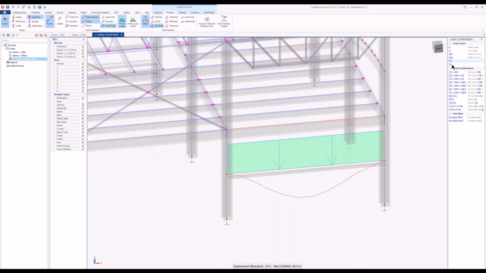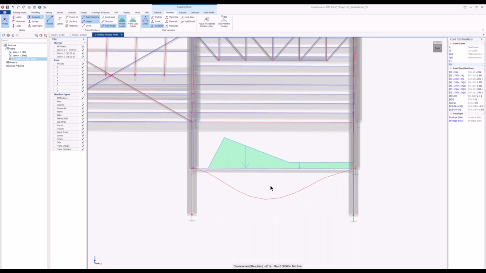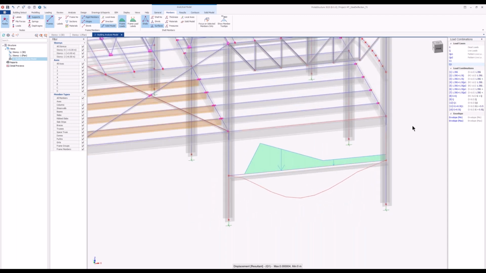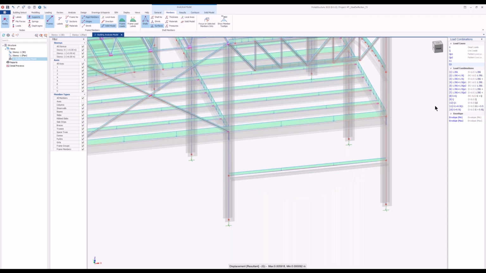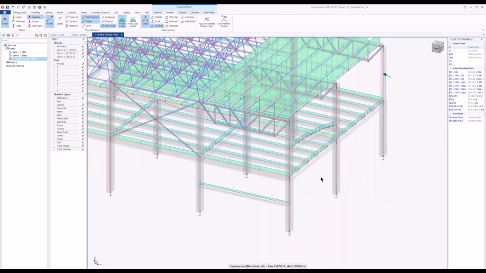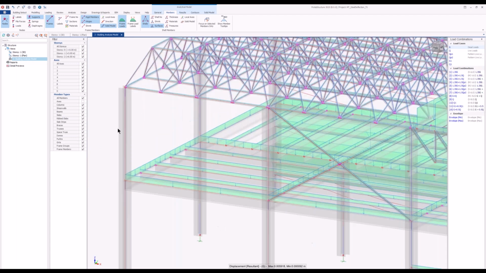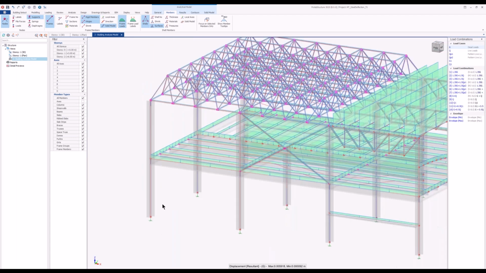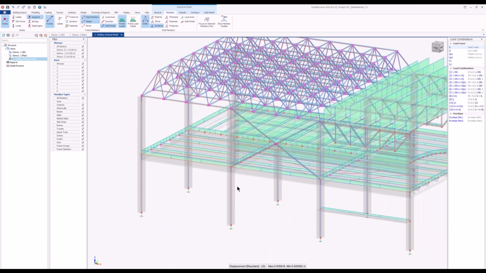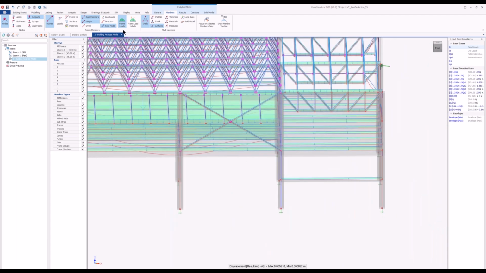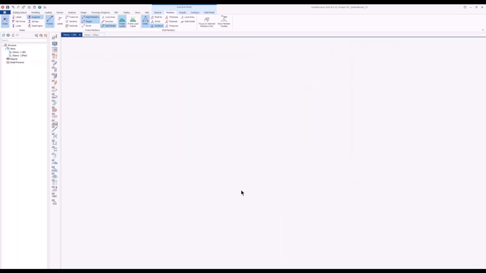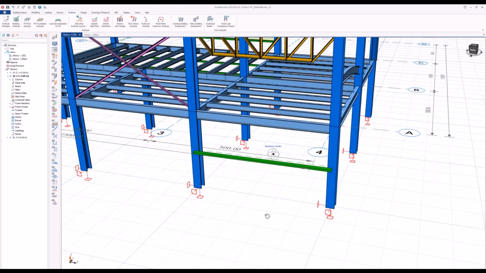And in the Q1 load case, I have another uniformly distributed load. In the analysis post-processor, we actually have some improvements. Maybe I can show it to you in another model. Let's close it for now and concentrate on what we have.